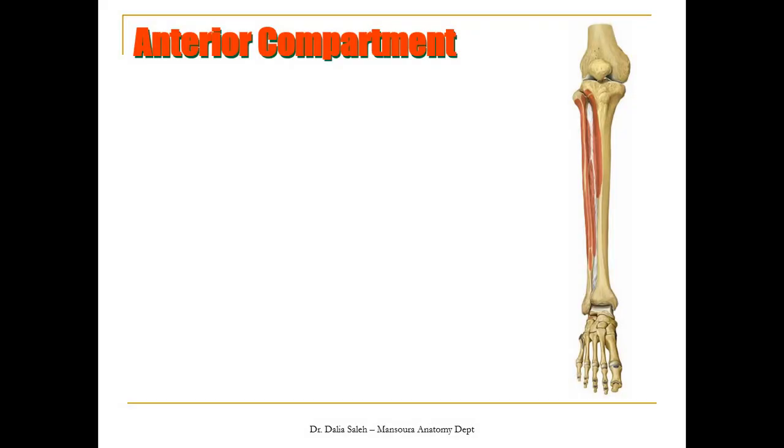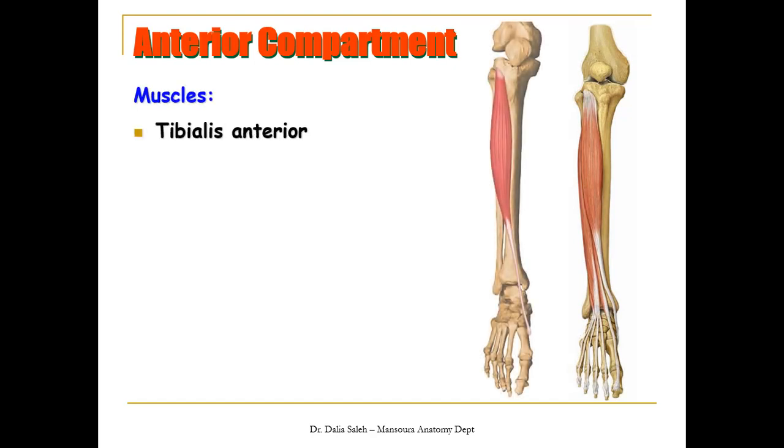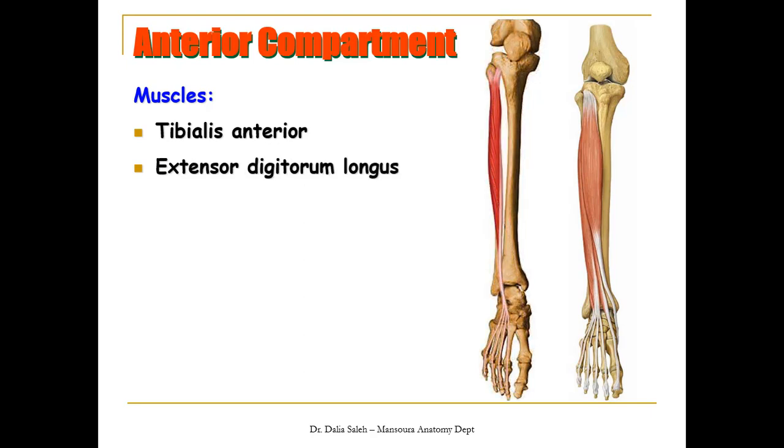In this diagram, you can see how the muscles of the anterior compartment attach to both the tibia, the fibula, and the interosseous membrane. So in the anterior compartment, we have the following muscles: The tibialis anterior muscle, which is the most medial one and the biggest of them all. Lateral to it lies the extensor digitorum longus, and you can notice it by its 4 tendons that spread to the distal phalanges of the lateral 4 toes.